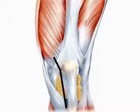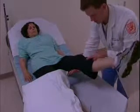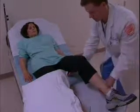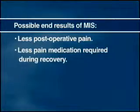Pain is caused by tissue damage and is felt by the nerve endings in the damaged tissues. Tissue damage occurs as a function of performing surgery when the skin, muscle, and tendons are cut while replacing a damaged joint. The resulting trauma to these tissues will cause pain and swelling as part of the healing process. The less initial damage that is caused to normal tissue during the surgical procedure, the less pain and swelling there will be following the surgery. Since minimally invasive surgery requires less cutting and dissection of normal tissues, the end result may be less post-operative pain as well as less pain medication required during recovery.